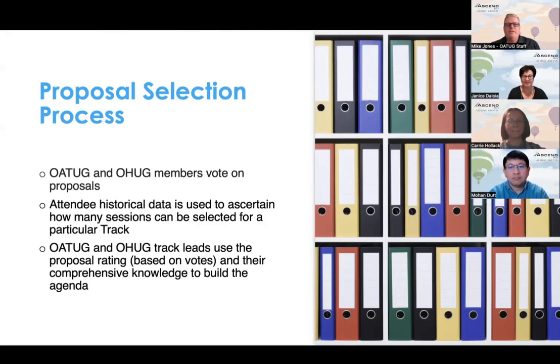With voting, we do send out instructions that talk about that. If you don't know the topic or area, I know with EBS, we break it into technical sessions and functional sessions. So if you don't know the area, just simply don't vote in it. Also, if you're voting and you see your own paper, score it really high.